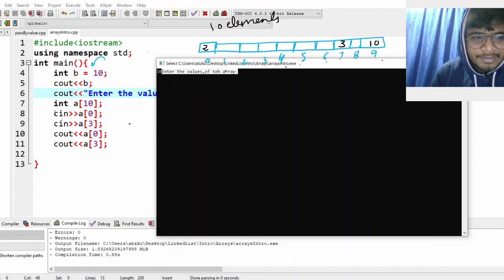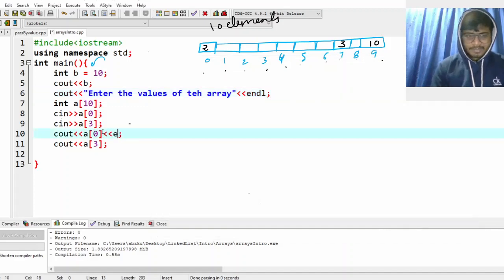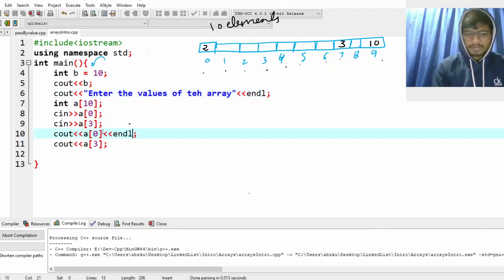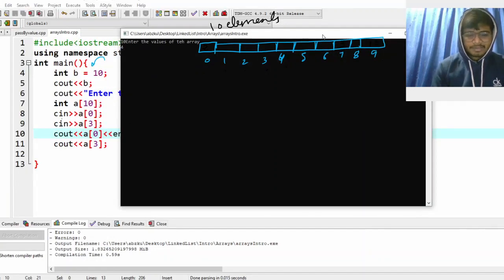First I need to enter a of 0, so let's enter 3. Then it's asking me for a of 3, so let's keep 6. So what should I get as the answer? A of 0 means 3, and a of 3 means 6. Actually I haven't given any space, so it's creating some trouble. Now we will just see 3 and 6.